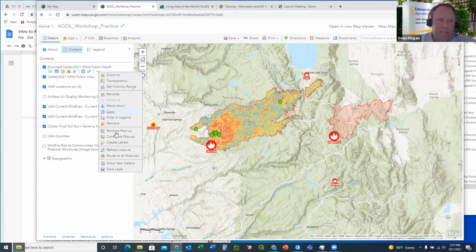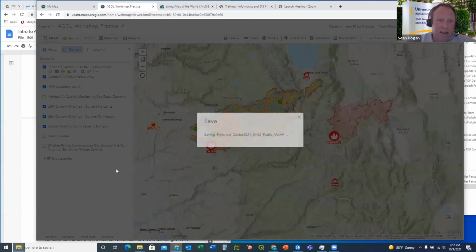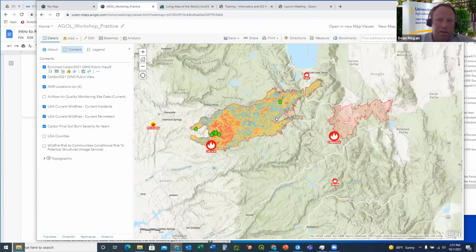This layer, then you can go down and click save layer, and it's saved and it is in your content now. You are hosting this layer on your own now. This is a workaround from online-only temporary data that you can then get a snapshot of. You sometimes might want to change the name of that to a date if that data set might be changing over time and you want to be able to record that. But yeah, that's the process for having it in your own set of contents.